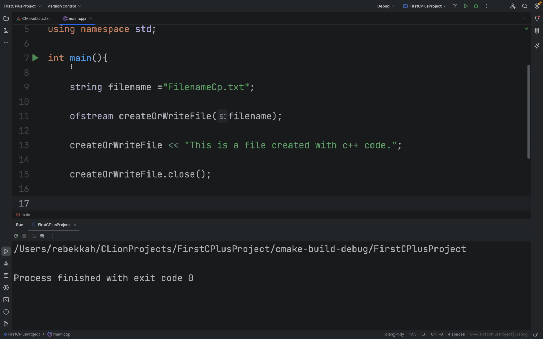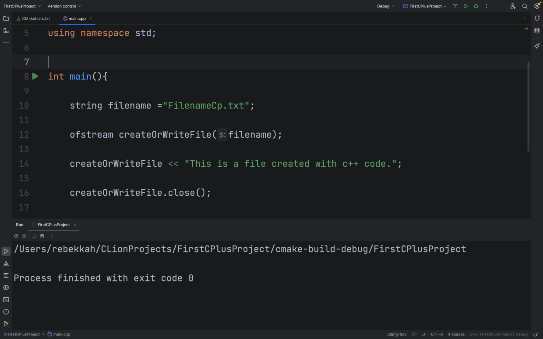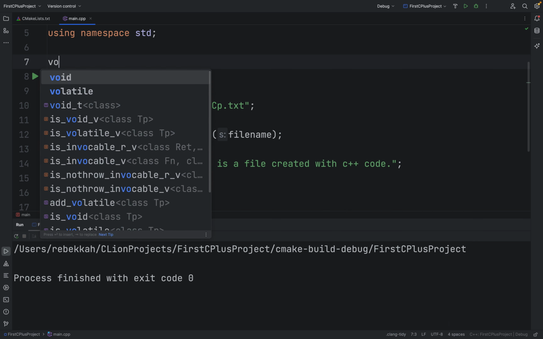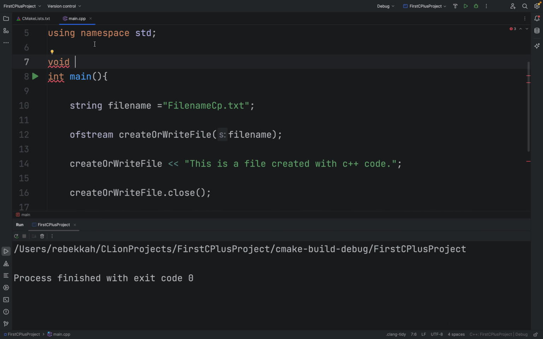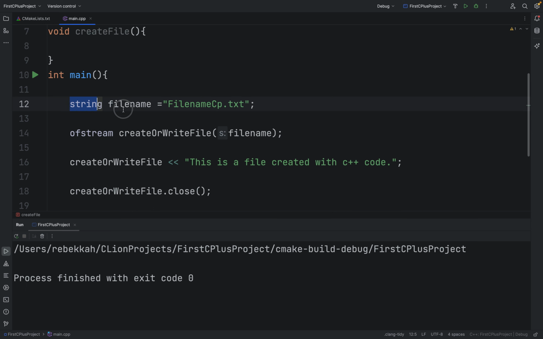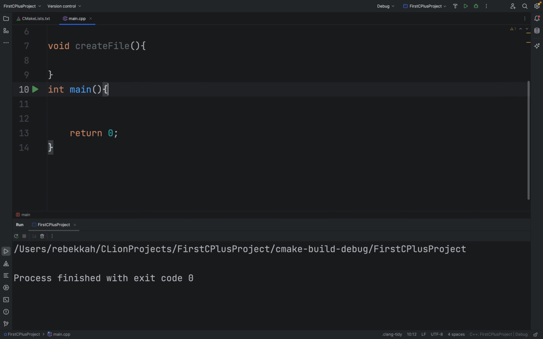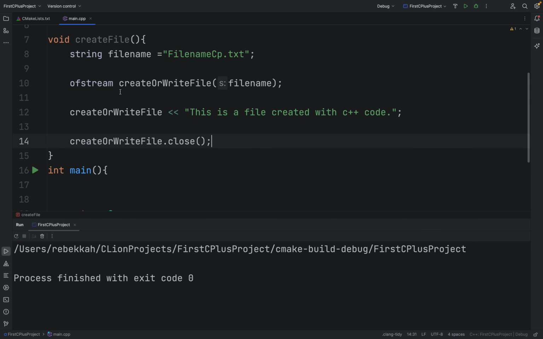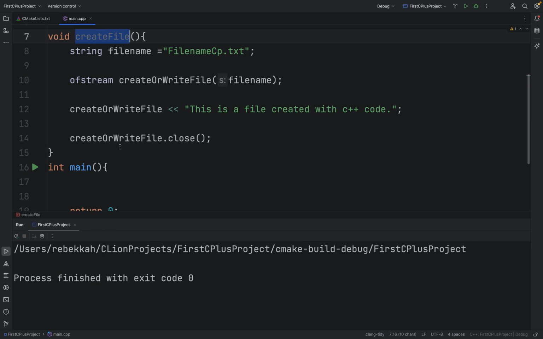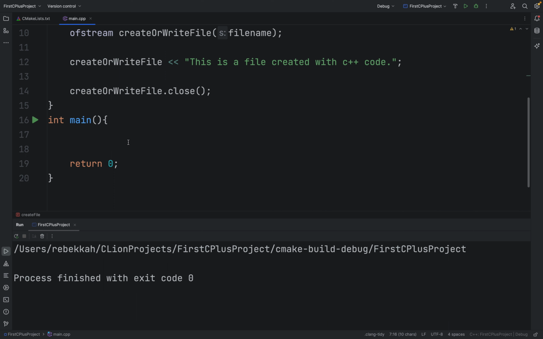For us to make things easier, let's create a function here. Let's create a function, create file. So this is our function, and then let's move this one to it. So we can call our function whenever we want to use it.